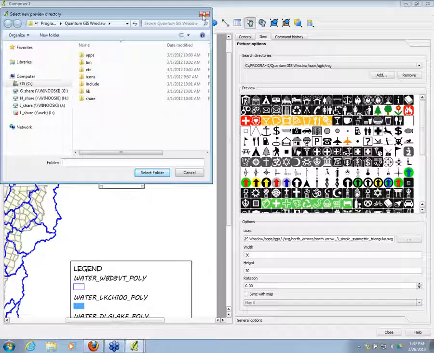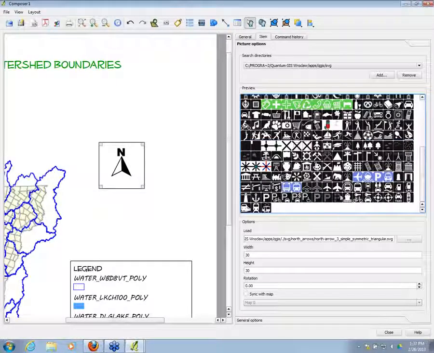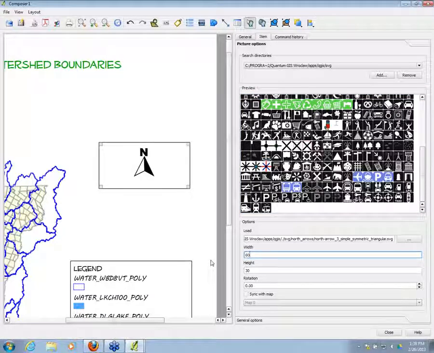Oh, this is actually to add a folder of images. So if you had a folder of images, you could add them in here, and they would show up down in this box, and then you would just choose it and add it in. You can see that you have some options here in terms of width and height. This just changes the width and height of your little image box, which you can also do by just dragging the corners.